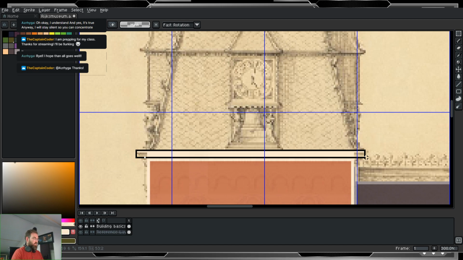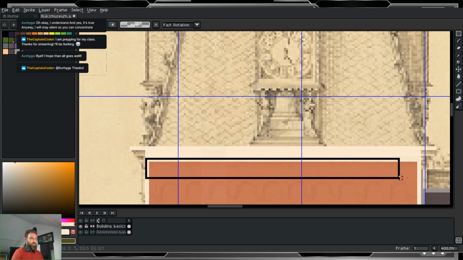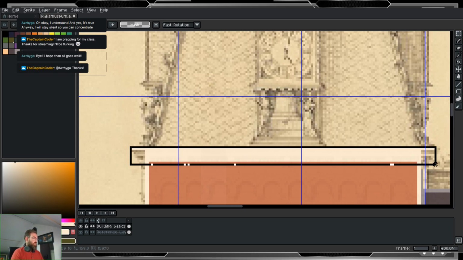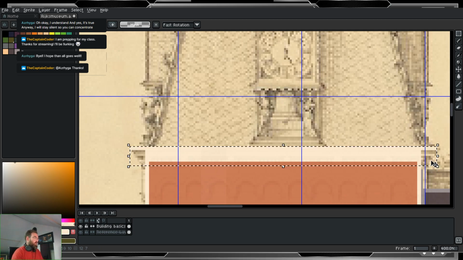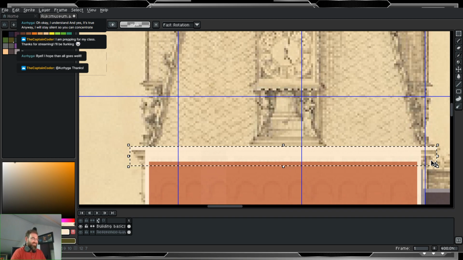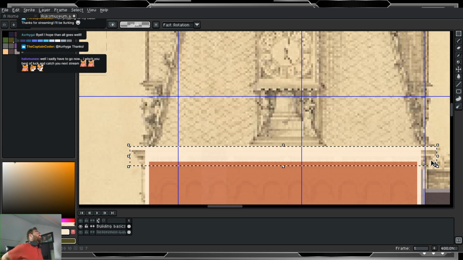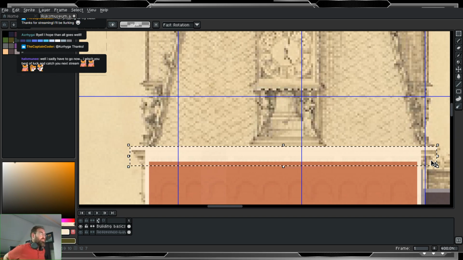159. That's horrible. Should have 160. Or do I have 160? No, I don't. So that means that this middle part is not even. 143. Okay. I'm just going to ignore that ever happened. So 159, so that should mean half of that, not 80, but 79 and a half. Cannot do 79 and a half pixels, guys. That is impossible. Well, I guess I could do twice 79 pixels and then put my dot there.